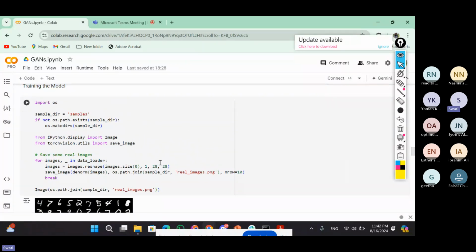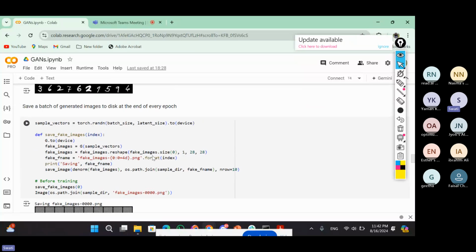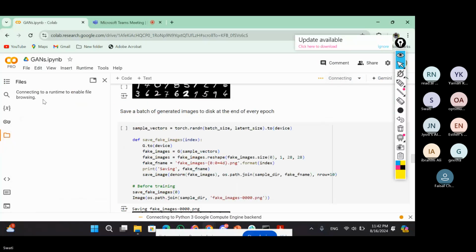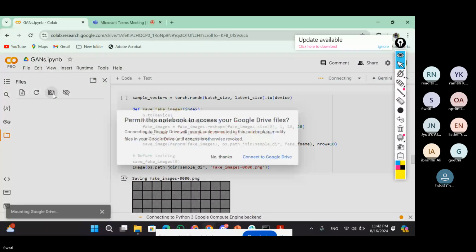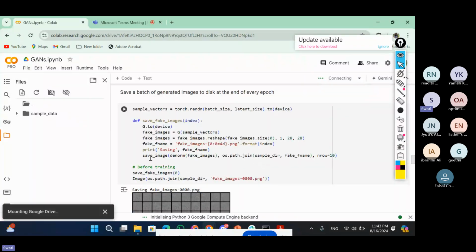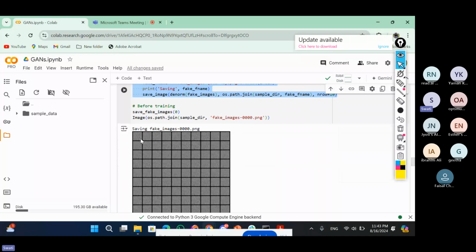Now to see the images, first we will see the actual image, how it looks. Then we are saying that we will save the images. One second, let me connect so that I can show you. So yes, we are defining a function to save the fake images to see how the generator is working and how it is improving. This is an optional step. If you want to save, you can, or you can just leave it. I'm saving to show you how these will look. So the first fake image at the 0th epoch will look like this.